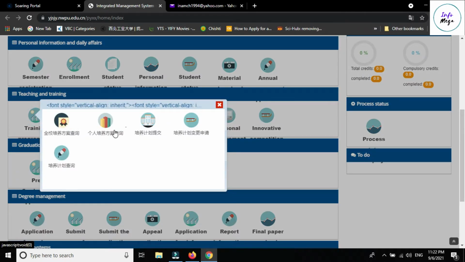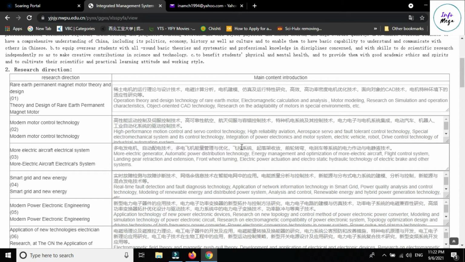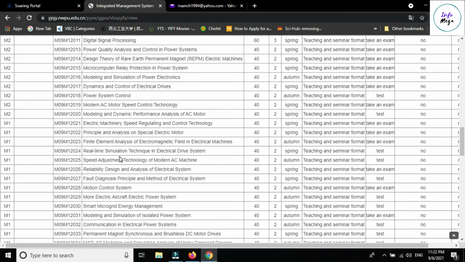In the first one there are 5 other options, so you must select the second option. In the second option you will see all the subjects of your major, and these are the research fields, the main content and research directions of your major, and these are all the subjects you can choose according to your research directions.